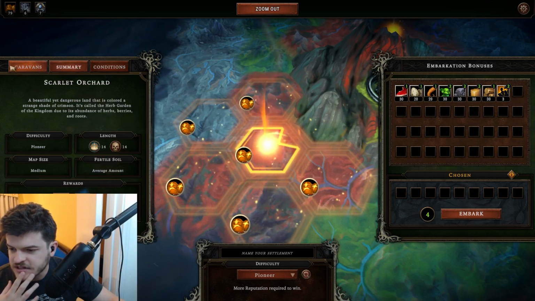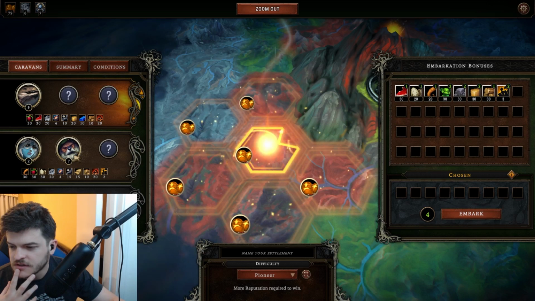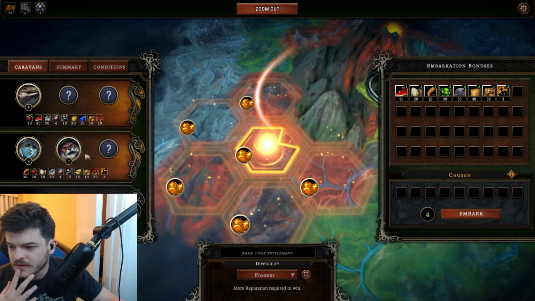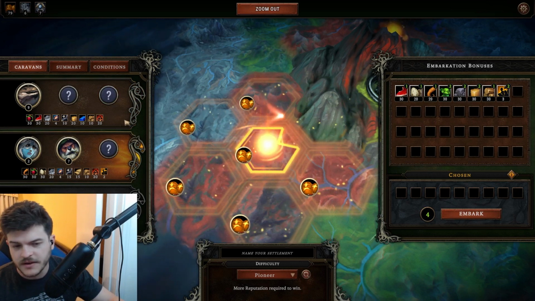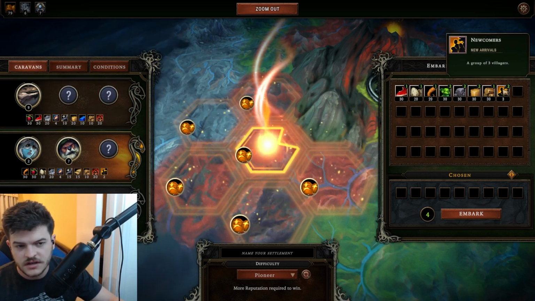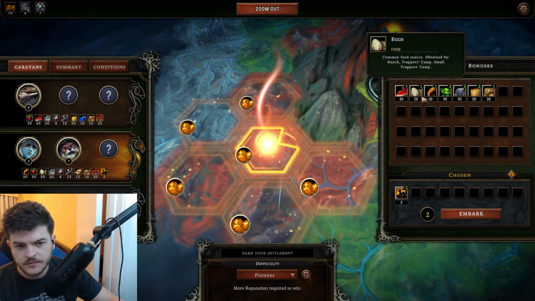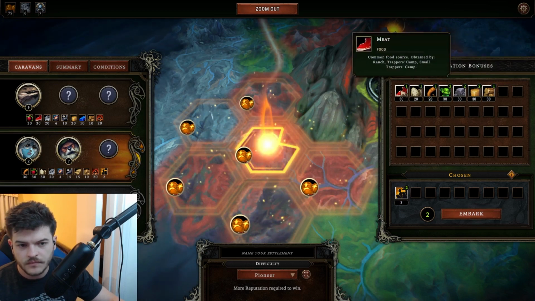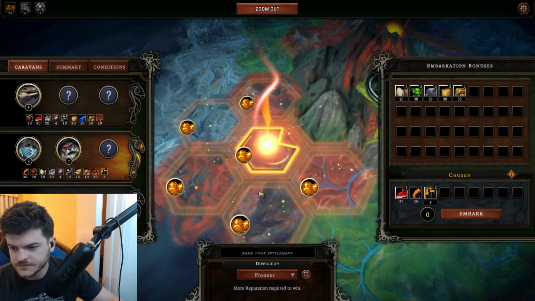Length 14. That should be just fine. Medium, average amount. Beavers sound like they're going to be very, very helpful. I'm a little nervous about going so hard into the lizards. But here, let's pick up some new arrivals. Meat and roots. All right.